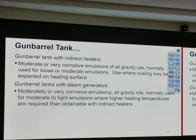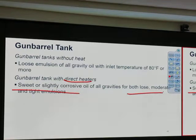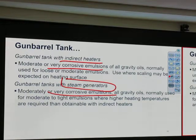Alright, sometimes a gun barrel has indirect heating. Sometimes it has direct heating. If it's sweet, slightly corrosive, loose or moderate, or a tight emulsion, we can put some heat in directly. If it's a very corrosive emulsion, we may use an indirect heater. If it's very corrosive and requires a lot of heat, we may need a steam generator. Okay, good. So these are the different types.